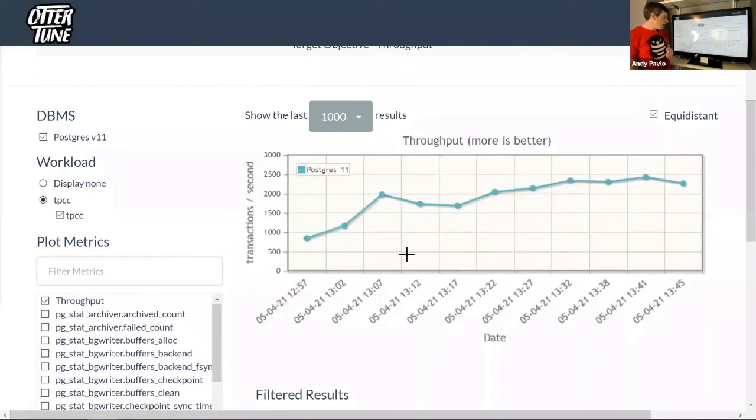All right, so again, this is the TPCC experiment running on Postgres RDS. The default configuration at the beginning that Amazon gives you is 839, and it looks like the best configuration is 244. So we're getting almost a 3x improvement in performance over the default configuration that Amazon gives you for this workload, from what OtterTune was able to learn over time. This is the research version of OtterTune. We'll be announcing the more polished, commercial version next week at Percona.